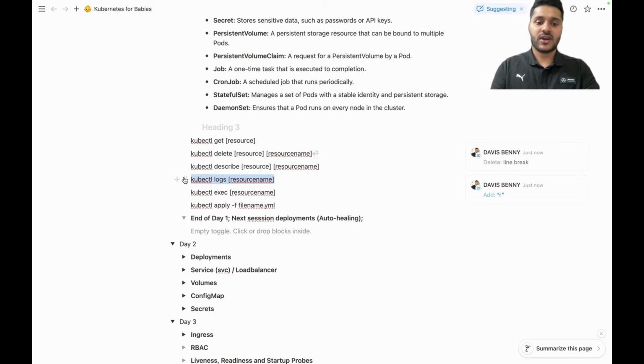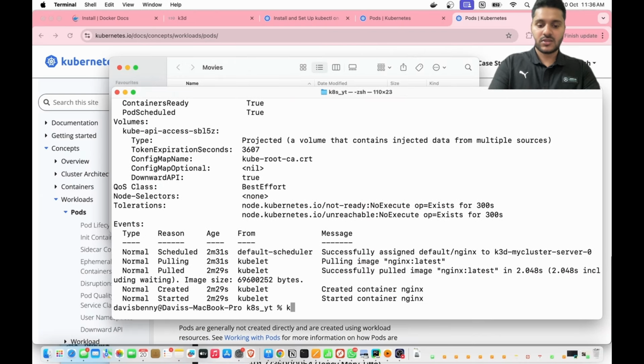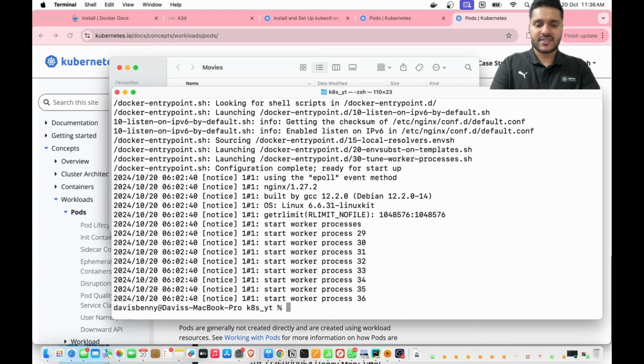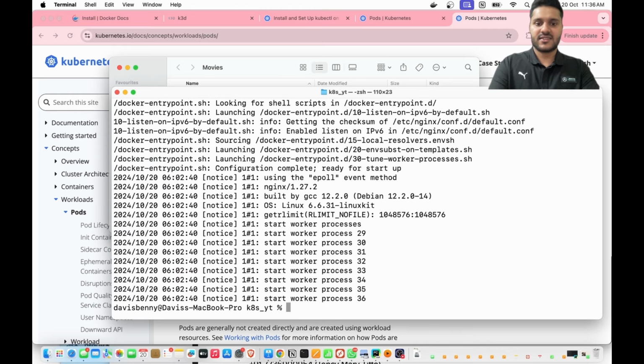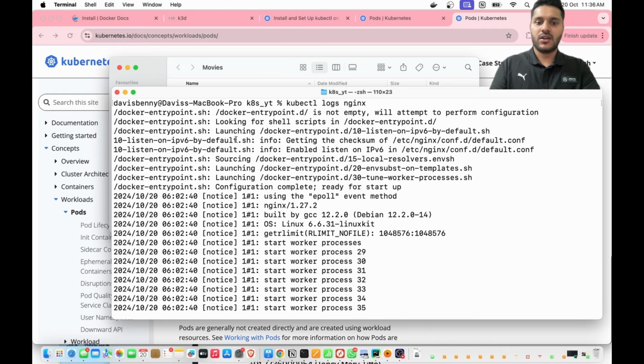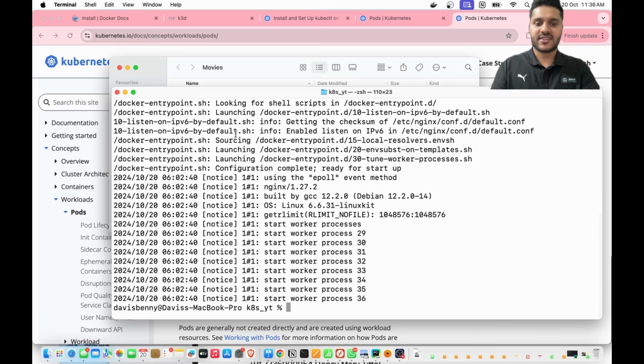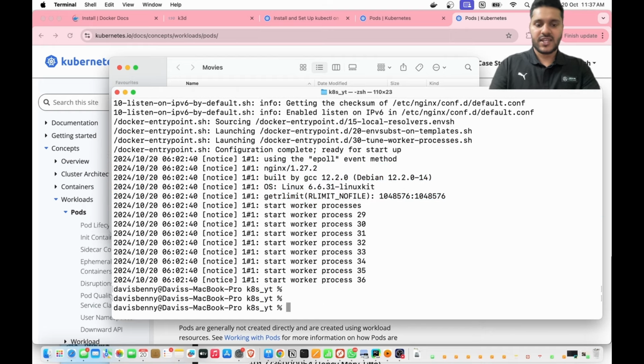The next thing is you have to get the logs. Similar to Docker, kubectl logs -f, and you provide the -f. If you're familiar, it's just for following, it's not required. So you need to provide the pod name, nginx. Let me clear it. Okay, kubectl logs and the resource name. Resource name is nginx. So it gives you the logs from the nginx pod. So you can see it started running. So that's with the logs.